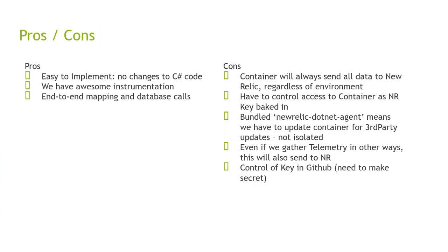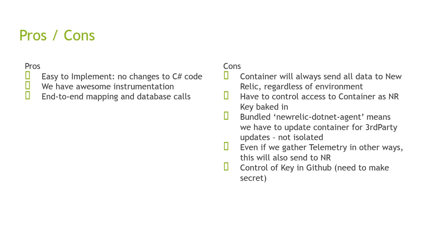So what are the pros and cons? Using the New Relic APM this way, it's so easy to implement. I didn't have to touch my C# code at all. The instrumentation is amazing. It is awesome instrumentation. Have no gripes whatsoever there. And we even saw the end-to-end mapping with database calls.